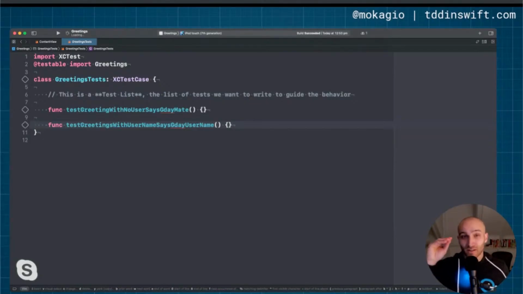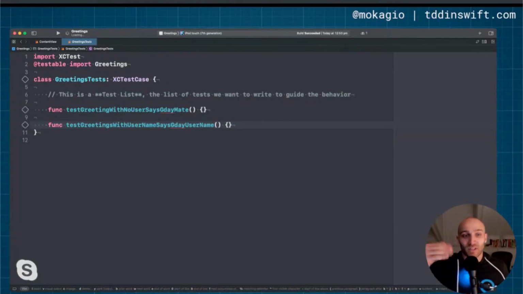And writing the test list itself, instead of just jumping into writing one test, is a great idea, because it forces you to come to terms with all the different options, all the different things that your code needs to do, and you have this time to face the dragon and try to understand deeply what you're trying to build.